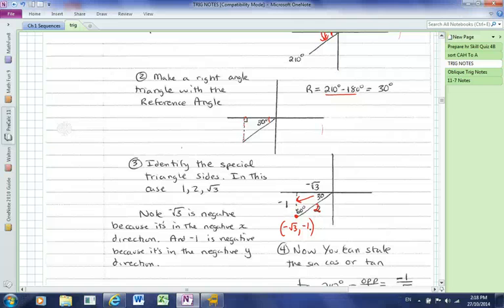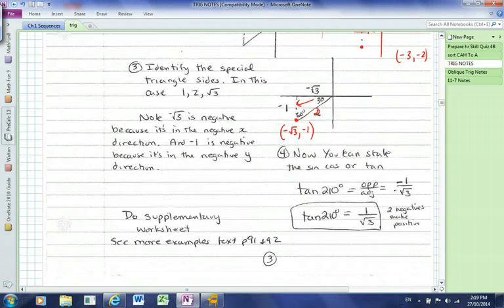Does everybody understand that? Like if I was to plot the coordinate point negative 3, negative 2, I would go back 3 and down 2, right? Both parts are negative in plotting points. So if you're not strong at plotting points, you need to do that other worksheet first, okay? Okay, so I've got where they are. And now I can take the sine, the cosine, or the tangent because I've got all three sides there, okay? I was supposed to do the tangent, which is opposite over adjacent. So there they are. They're both negative, which means my answer is positive, okay?